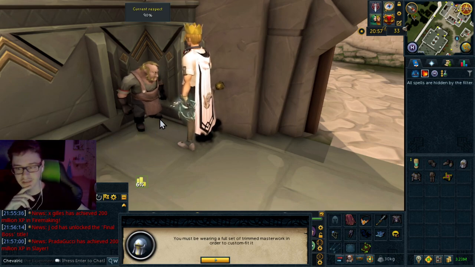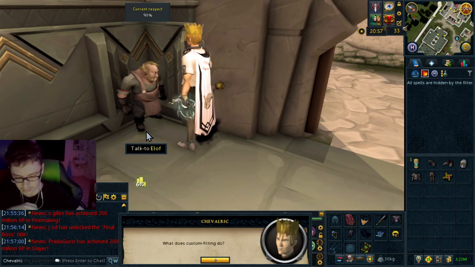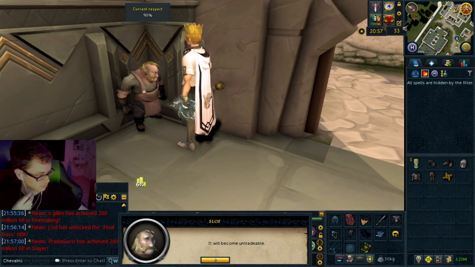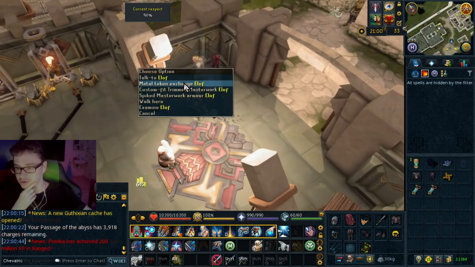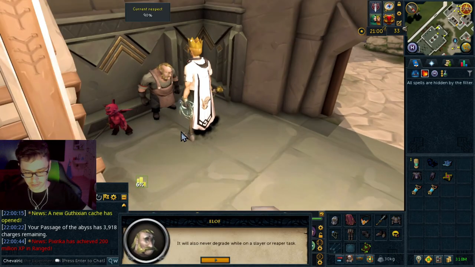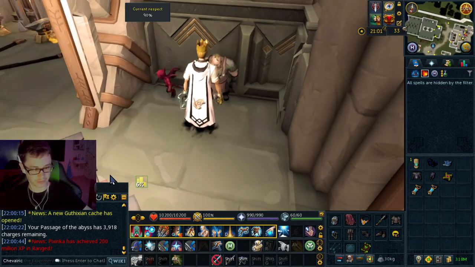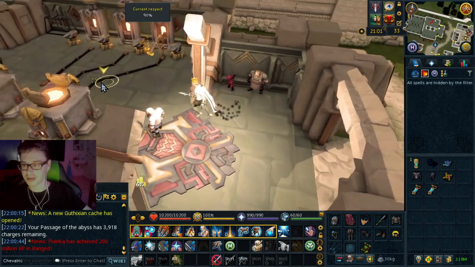Do I need to augment it first? Wait, hold on. If it's augmented, it'll remain augmented, and you repair it the same way you repair custom. Yeah, just augmented just in case before. Okay, good. That's the work, and we're now going to custom fit it. So I can never sell it again. Completely fine, but it will definitely be worth it. Do you want to custom fit your trimmed masterwork? There we go, it's done. Now time to augment it and get back to sleep.